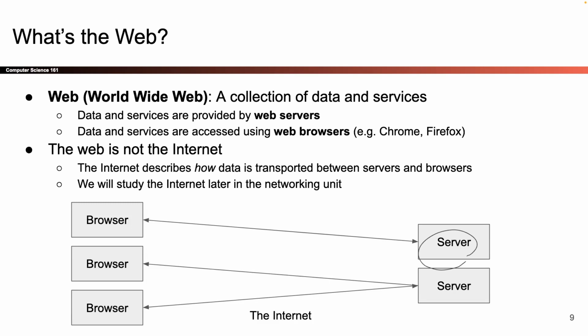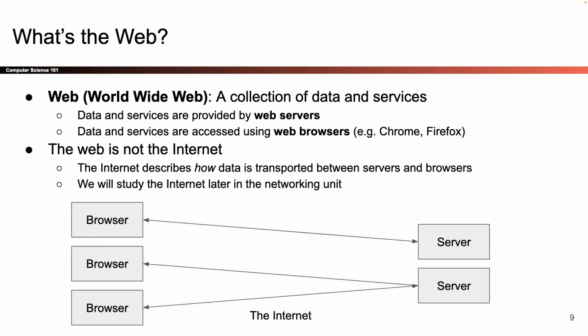And there could be other servers, like, I don't know, this server could be serving movies to the rest of the world. And so every server has some set of resources that it is serving to the rest of the world. And how do you access it? Well, you go on your computer, you open your favorite internet browser, and then using your browser, you can connect and go access the resources from some servers. So you can go ask the server, hey, can you please give me this movie, or please give me my CS161 homework, and the server will send it back to you. And you're the browser.